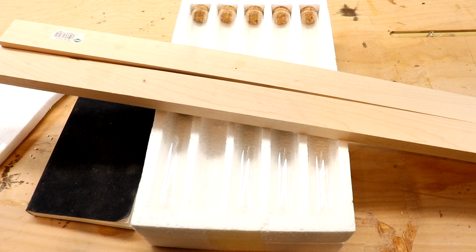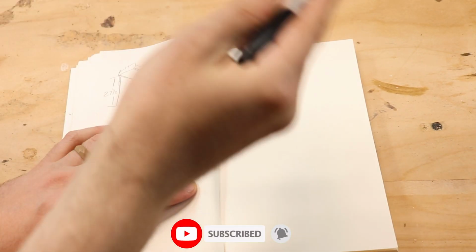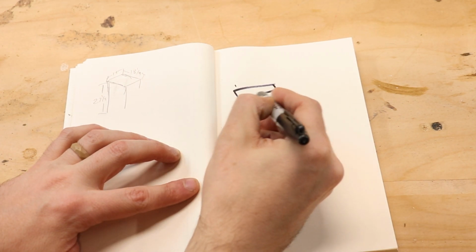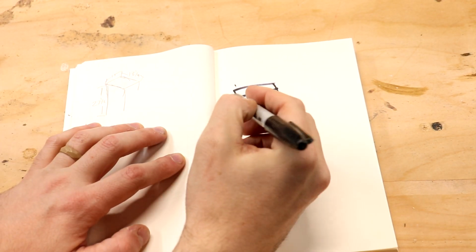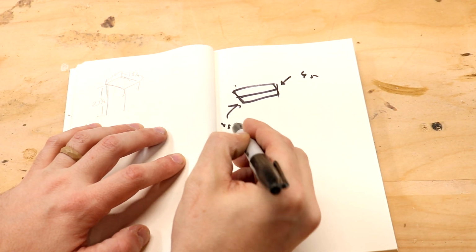Let's go over to the design. So we're going to keep this really simple and really easy to make. We're going to cut that maple into 2 sections, right? So we're going to cut like this, and then we're going to join them on the edge, kind of like that. Imagine if this was a joint, if my squares were any better. And then we're going to miter this end to this end. So this will have a 45, this will have a 45 as well.